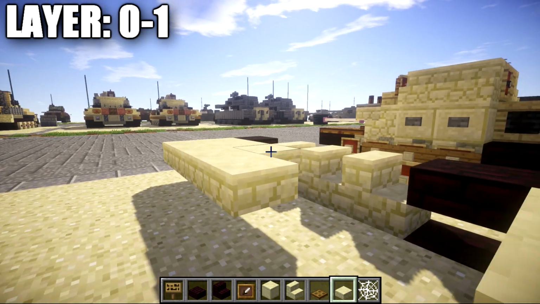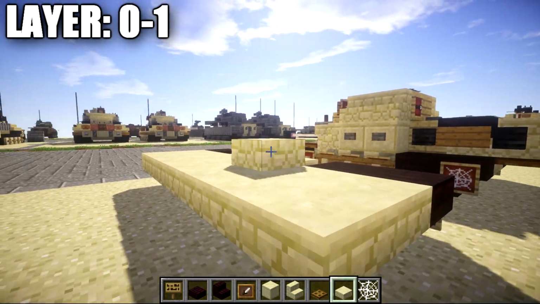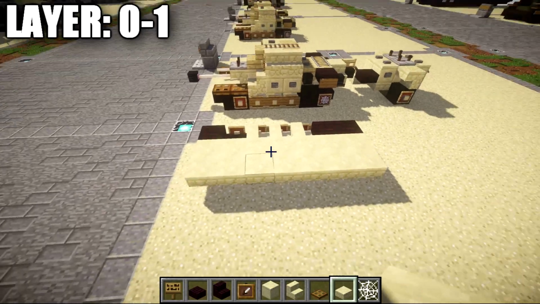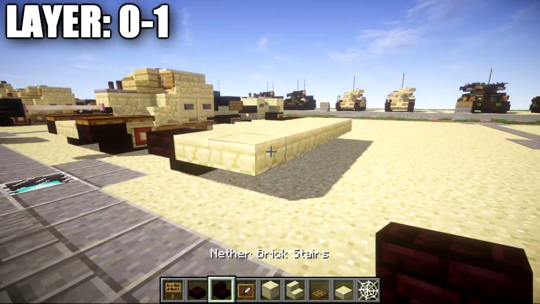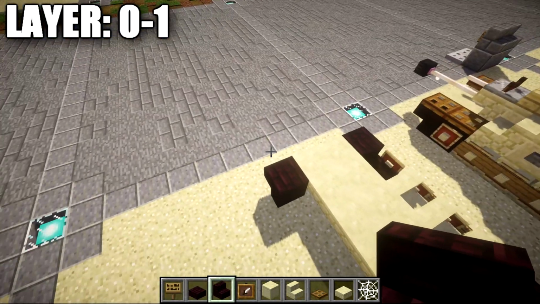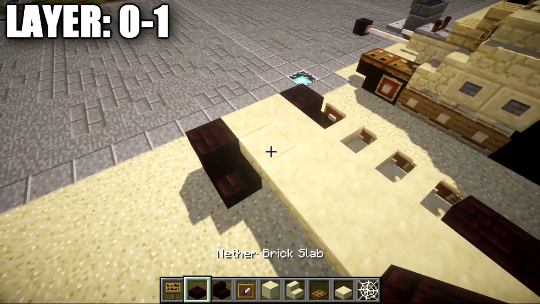Basically, in the space in the middle here, we're just going to fill in the space with sandstone top slabs in between, just to fill that whole space in, so you get something that looks like that. Once that's done, we're going to place down a nether brick upside down stair over here on the left side, with a nether brick slab back from the stair.